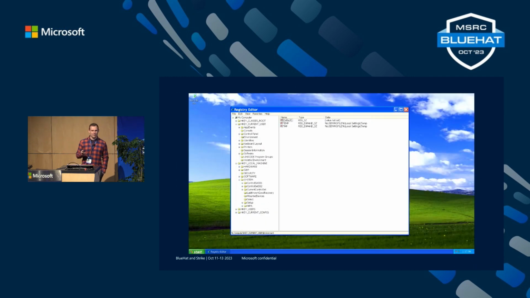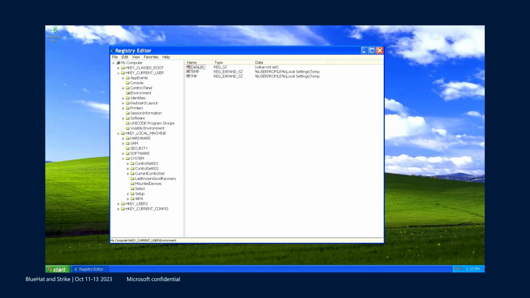I have many slides, so I will power through the first few of them. So this is the registry. You probably all know it through the registry editor, which is the standard tool in Windows to fiddle with system settings. That's been there for quite a while. Windows XP, because it's the best system. I love the aesthetics. Also, it was the first system in which I actually did anything meaningful with the registry.